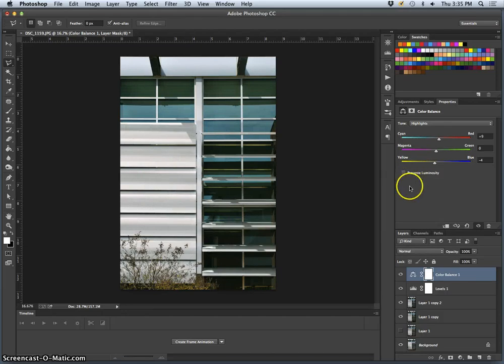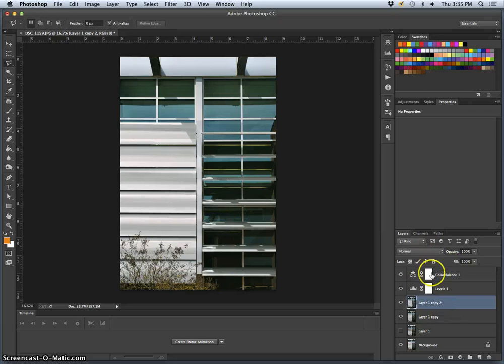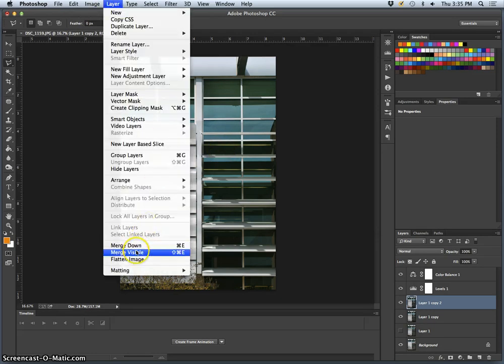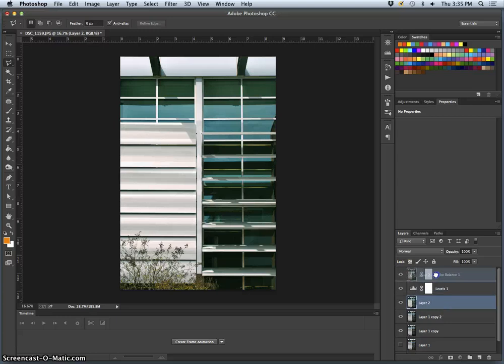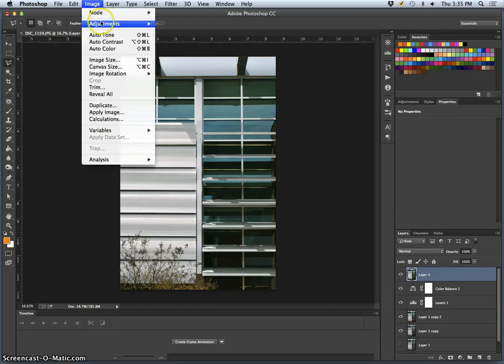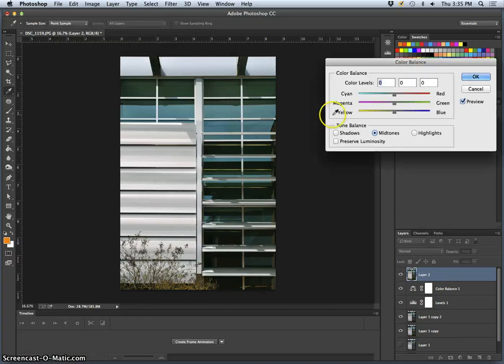Usually when I do that, I'll do it as a separate layer. So for instance, I'll take this, and now with the adjustment layers, in order to merge that all into one photo that looks like this, I will hold down Option, and I'll say Layer, Merge Visible. I'll drag that to the top, and now it's one photo that's flattened, that's everything underneath. And now I'll do the direct adjustment, image adjustment, color balance, preserve luminosity, and shift it in those ways.